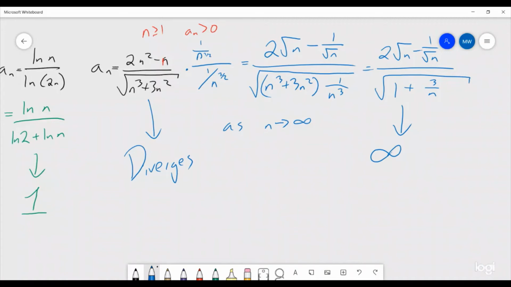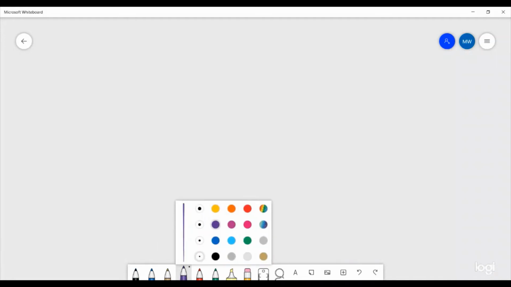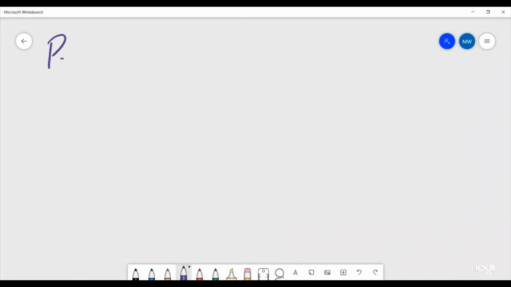Let's see. Let's write down all of the different tests just so that you have them. I'm not in the mood to go through them all because they do take time, and since no one showed up, I will just go over them briefly and then talk about the things that I like more. So the different tests that we have. So we have the ratio test. We have the root test.